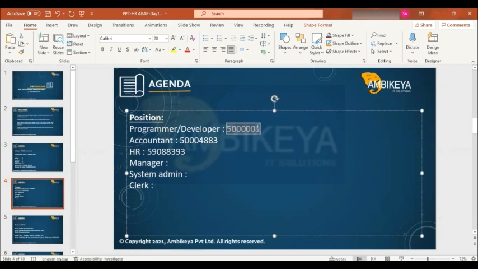If you have this code and you want to know the description, there is one separate other table. I will tell you later. And another thing, if you understand position, then you can understand the organization very easily.